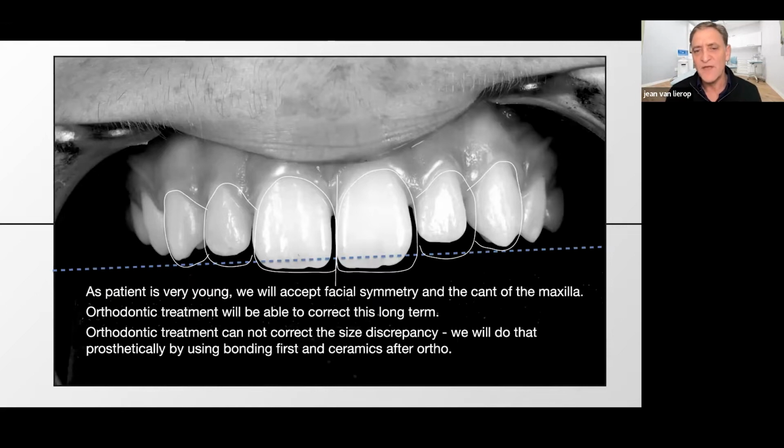It won't. In other words, if we evaluate the size discrepancy that this patient has in the width to length ratio, then we can see that by adding some tooth structure, we can solve a lot of the aesthetic concern, and we can solve the size discrepancy between the teeth.